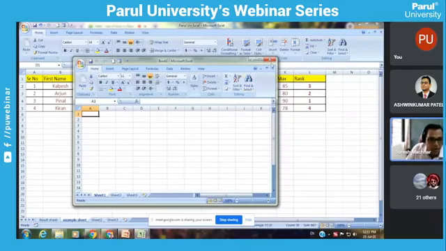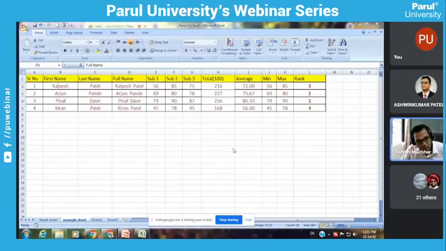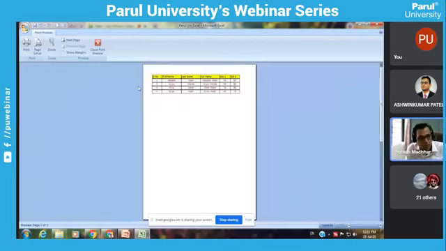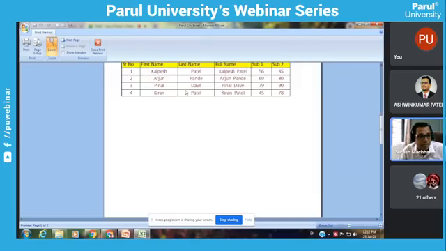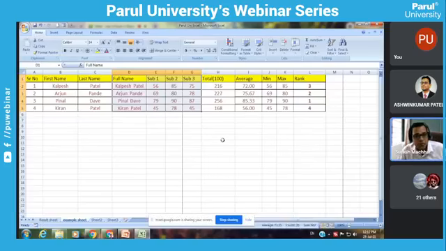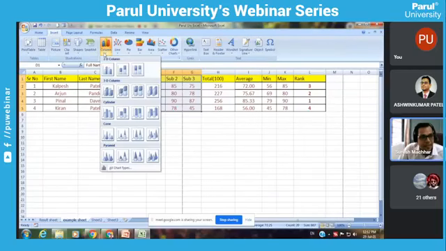Sorry, I had assigned Ctrl F1 for something else for myself. But you can use Ctrl F1 if you have not assigned that shortcut key to anything else. Ctrl F1 is for creating charts. Clear? So click on this part, Insert. You can insert any chart.